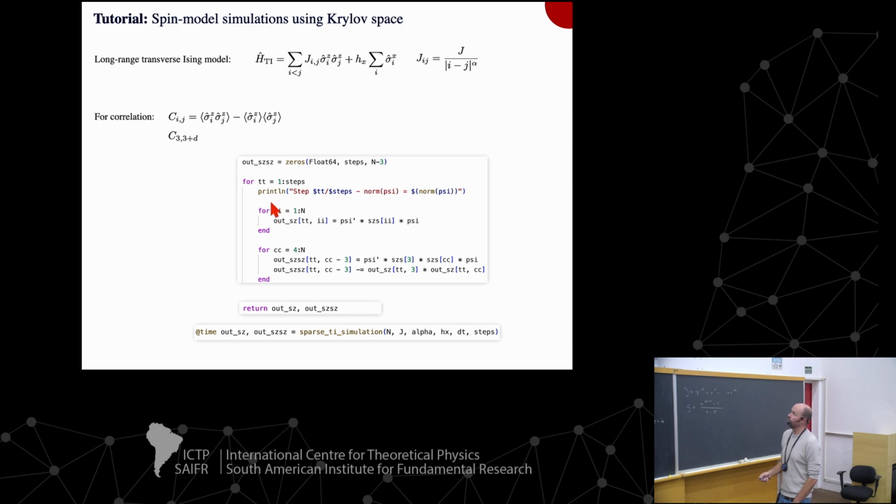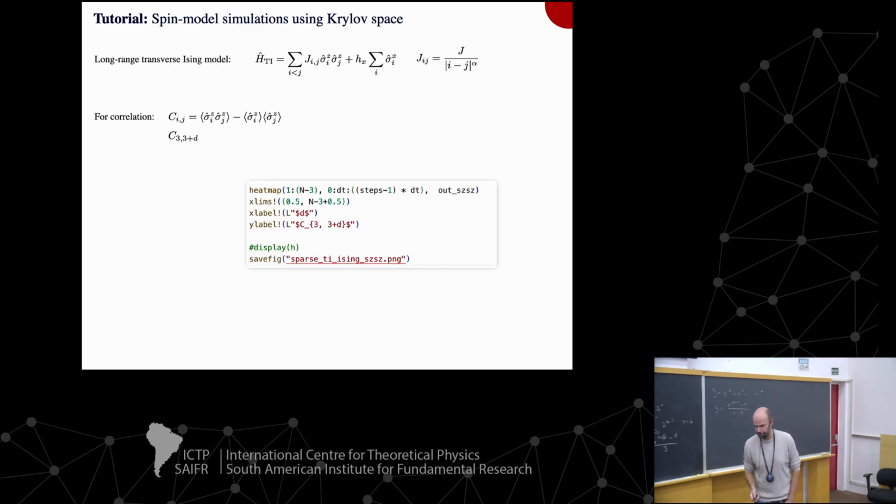I could, for example, just write a code where I have a sigma z connected correlation function, which I compute for each point in time as a function of the distance between the spins. Here I have sigma z for spin i. I take, for example, spin number 3, and then I take another spin at position 3 plus d. So d is 1, 2, 3, 4, 5, I go further away from that spin, and I compute the correlation function between those, and I subtract the trivial part, and this is what is done in this function here. So this is one other thing to get to a more interesting observable.